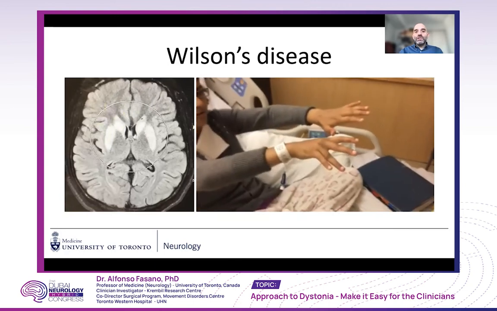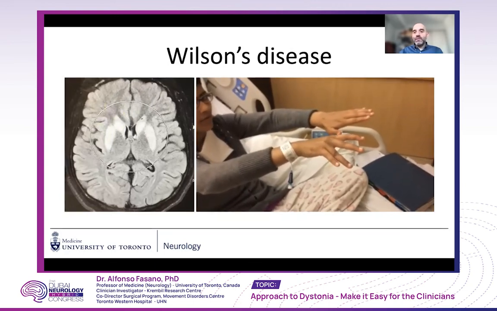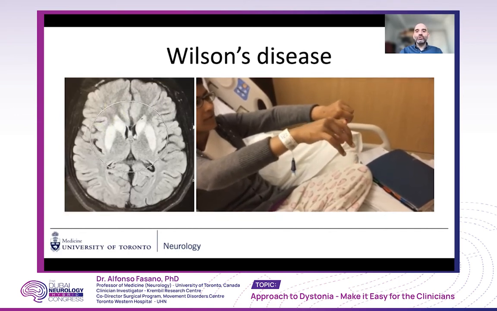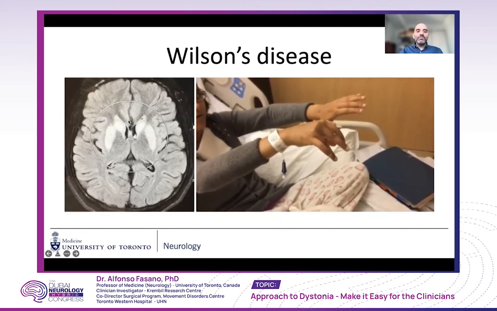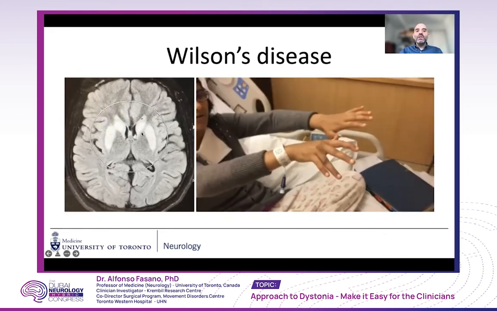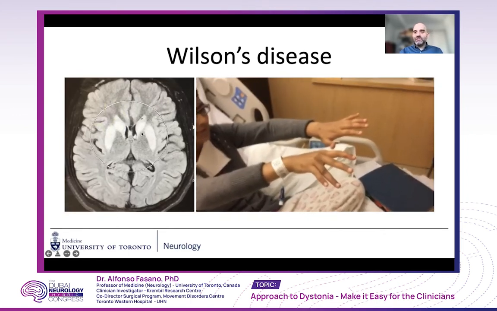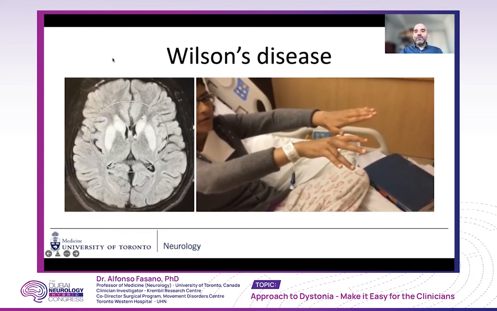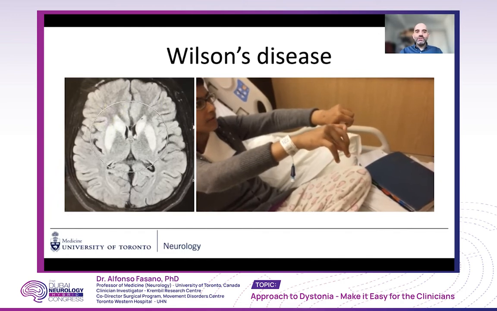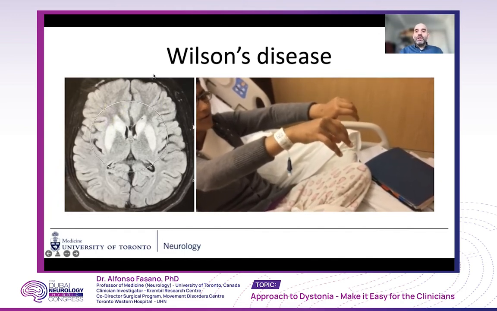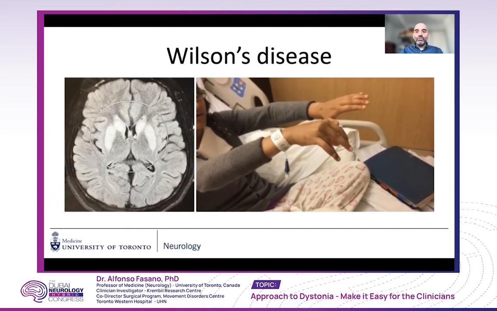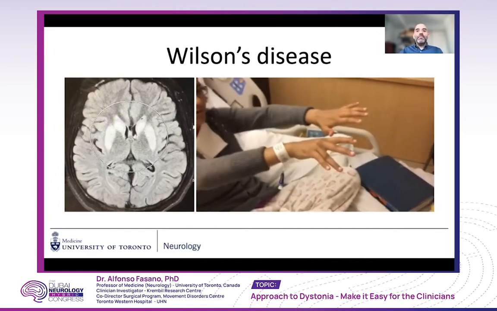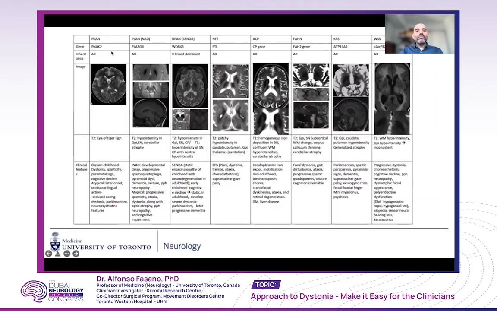Sometimes dystonia can be associated with systemic issues like liver dysfunction, and this is typically seen in Wilson's disease, an autosomal recessive condition characterized by excessive accumulation of copper, which also causes generalized dystonia, tremor, Parkinsonism, mental issues, and intellectual disabilities. Really, there is a variability of presentation, and you need to know this. This needs to be recognized early enough, especially in young patients, because there is a treatment.